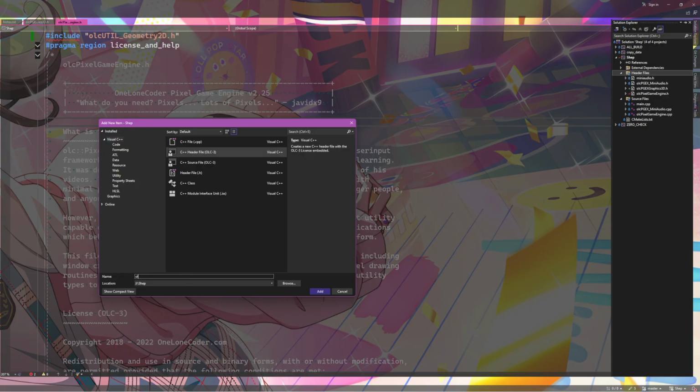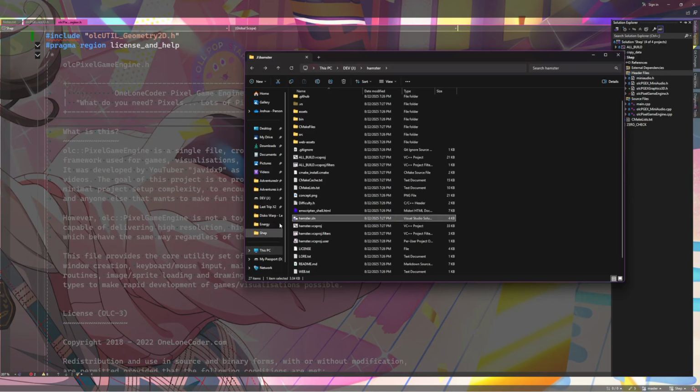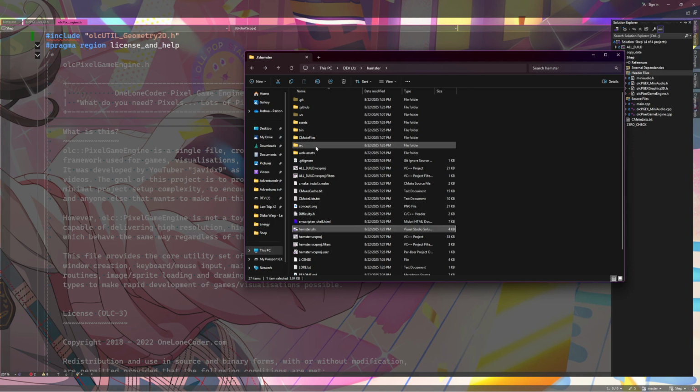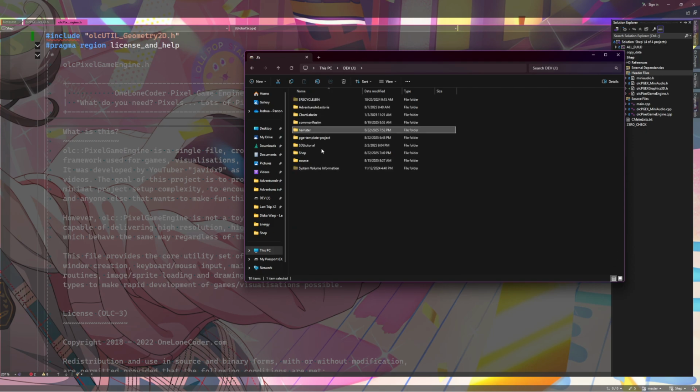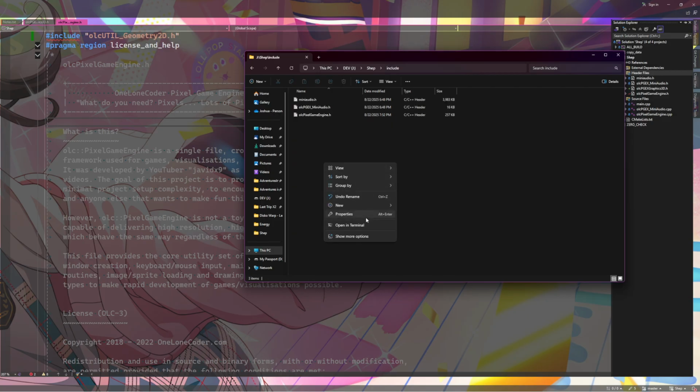I think I'm going to have to move it because the include folder is not set up this way. So maybe I should do it the other way, create the file in here and move it, or include it. Am I going to do this every time? God, that's going to be so annoying. Should I fix this now? I think that's why I put them both in one folder last time, for this exact reason. It's a little too late. We're committed.